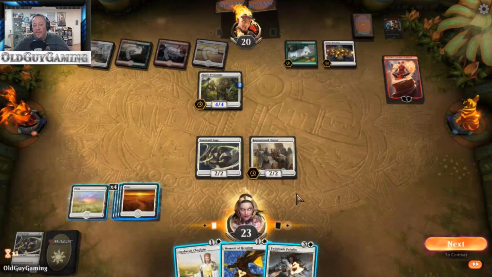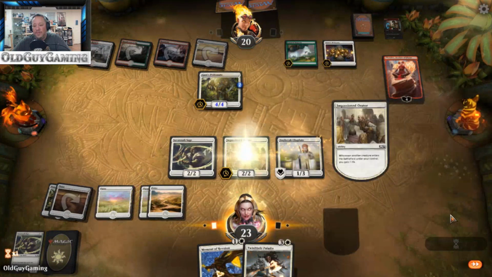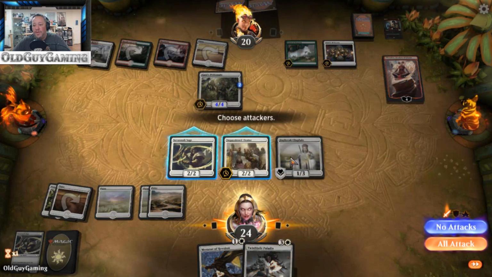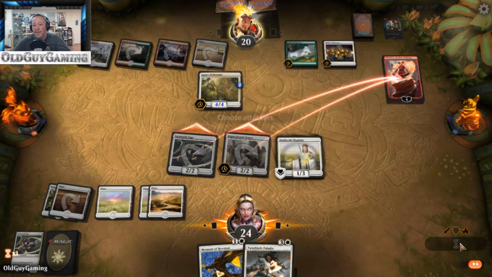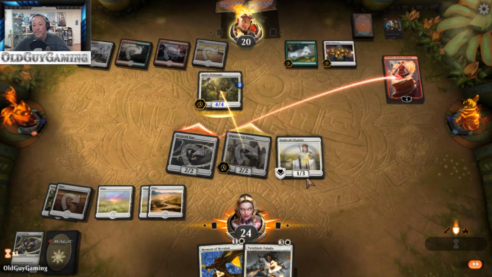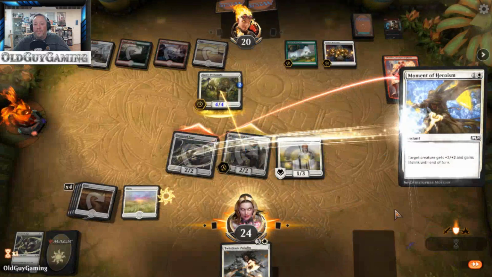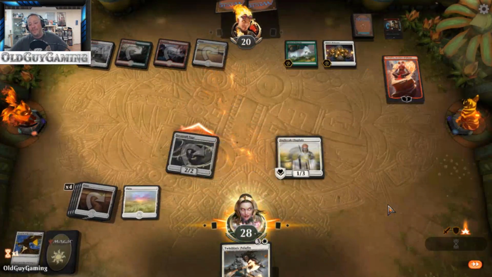Okay, so I've got to give him a juicy target. I've got to look like I'm stupid, and I am going to go attack Chandra because that is going to make Ajani get way out of hand. He's going to pick the Impassioned. I'm going to click Moment of Heroism and break his combo. There we go. What the heck?